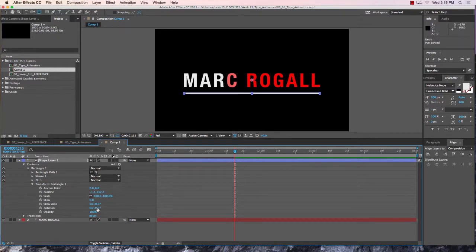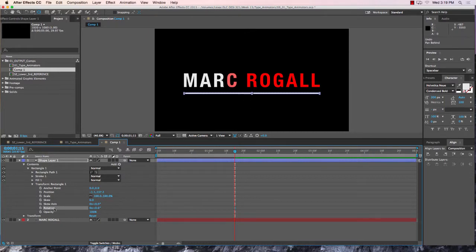Now if you scrub it, watch what happens. See, the behavior is totally different. It's rotating around the center because the anchor point, which you can't see because my rectangle is so small, is right in the center of the rectangle. So as opposed to rotating around some arbitrary point in the center of my document, which was right about here, it's rotating around the anchor point in the center of that actual object, which makes animating that object much, much easier.